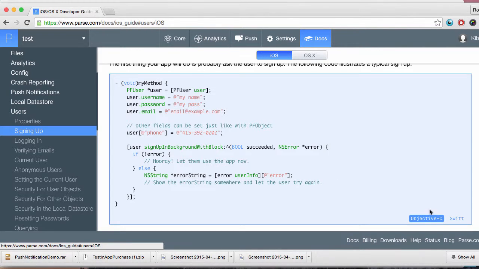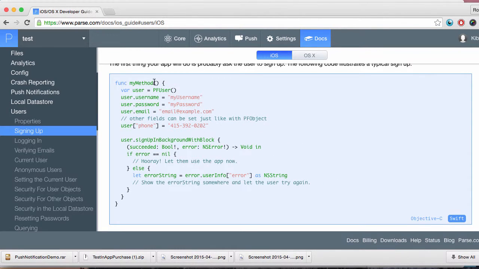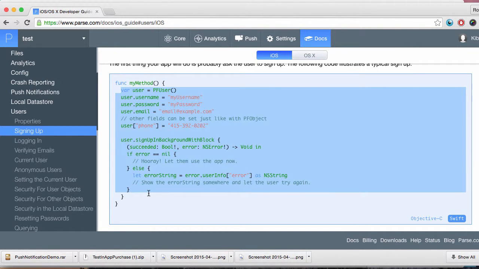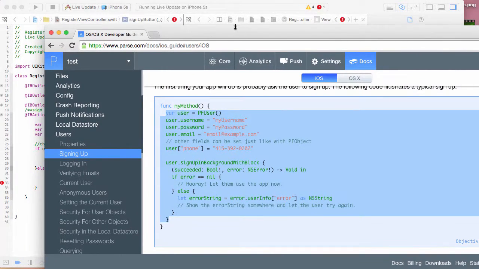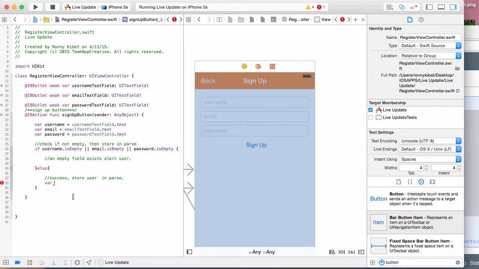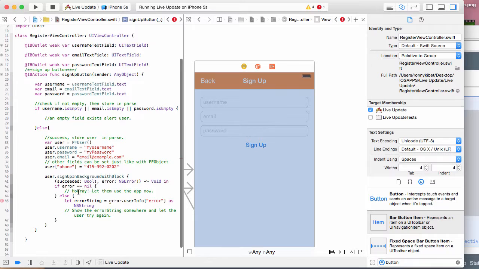And how do you create a user in Swift? This is the method right here. We can copy the whole method, but I'll just copy the code itself and then work with it. I'll move that and then come here and paste that in there.